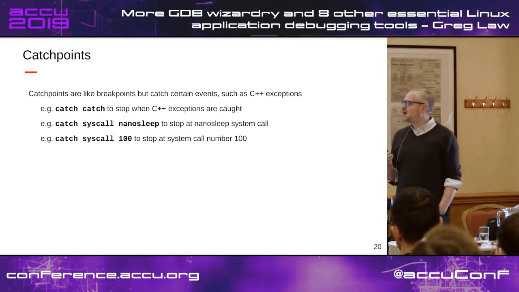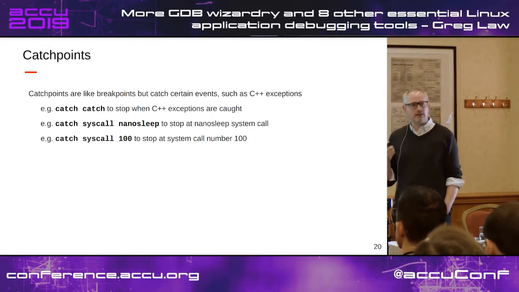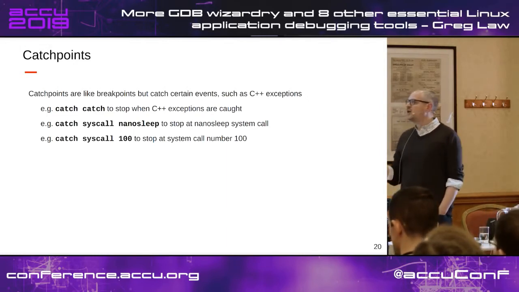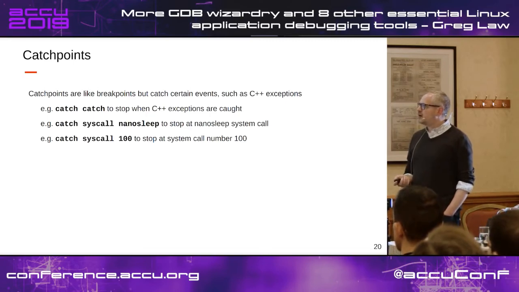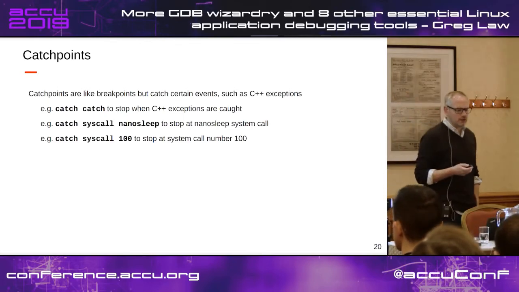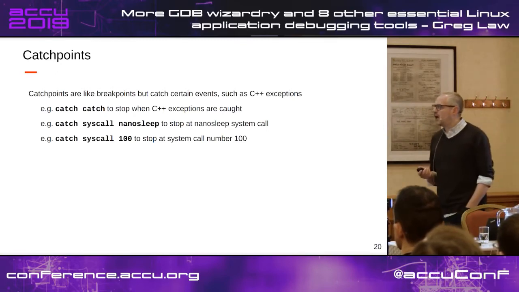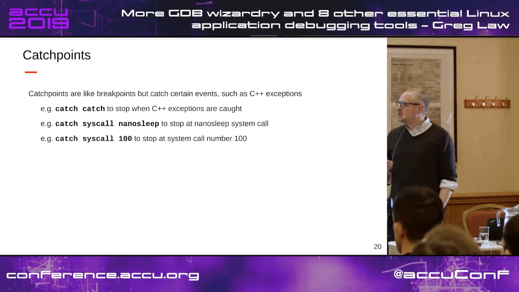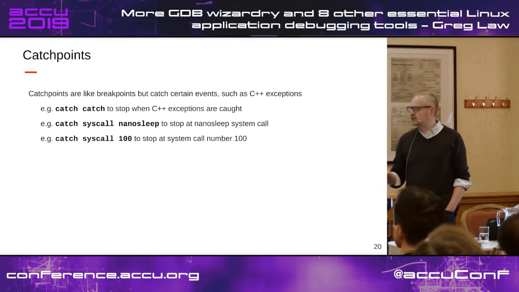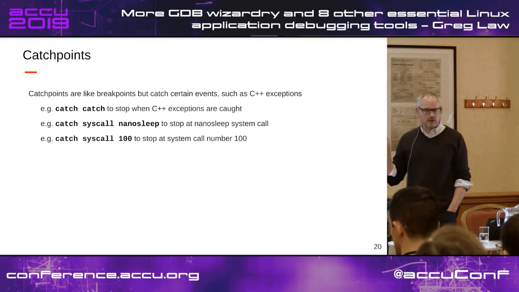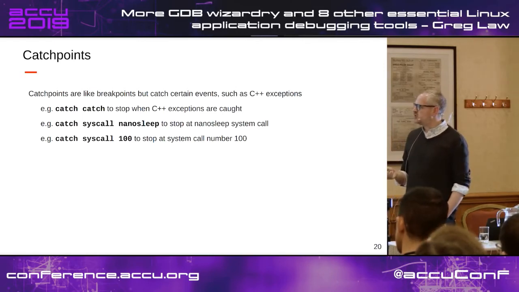Catch points are very cool. So yeah, we can catch C++ exceptions, or we can catch when the exception is thrown or when the exception is caught. We can catch syscalls, which I find useful a lot of times. So you know the bad thing is happening around the time that this syscall happens. So I can just put a catch point, and anytime the syscall happens, that'll be caught. It's sort of doing something vaguely similar to what strace does, by using the ptrace syscall command to run until a syscall happens. So that'll catch any syscall. Doesn't matter how the syscall is crafted. You could, if you like, write your own assembly to do your system calls, it'll still work.